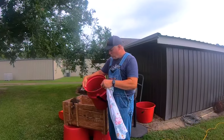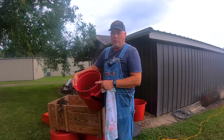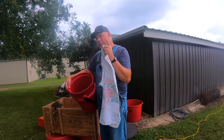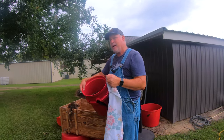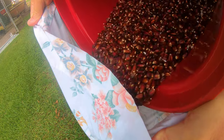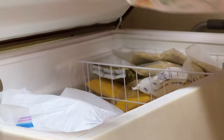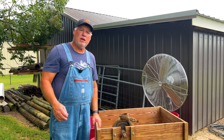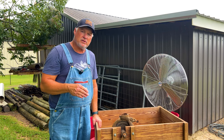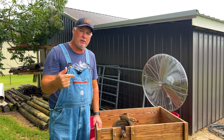It did a pretty good job but there are a few it didn't get. There's a little debris left after shelling — some leftover silks and such — and we're going to use a fan to clean it up. If you need to clean it again you can simply move your fan a little closer to get more wind. So we've got the corn shelled. I like to store it in the whole kernel instead of grinding it right away — I only grind it as I need it. To store it so weevils won't get to it, I put it in a pillowcase and put it in the freezer, pulling it out as I need it.